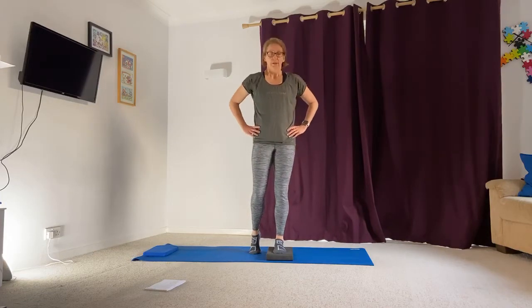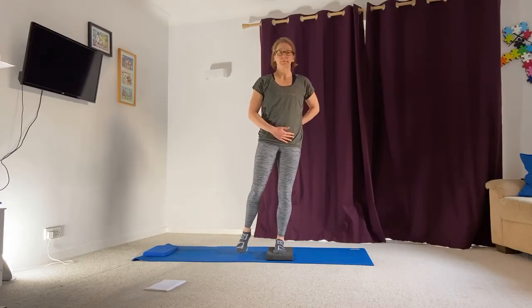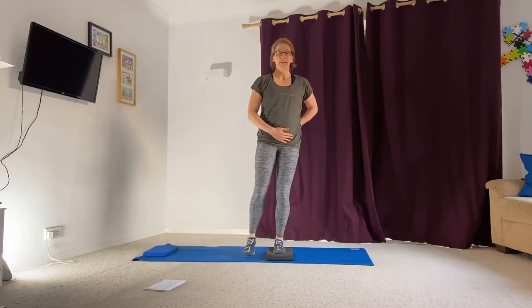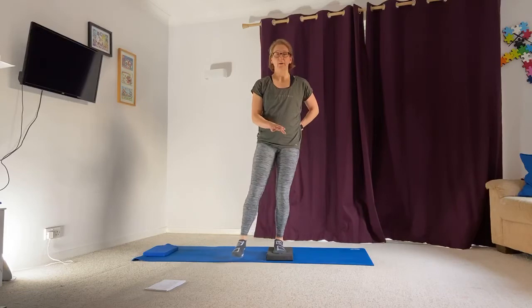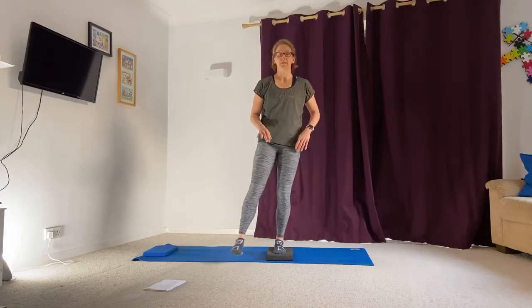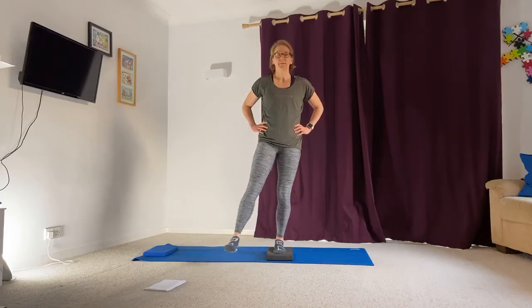So standing up nice and tall, keeping neutral, knee is soft, core engaged. Just going to draw circles with our other leg. So where I'm feeling this, the standing leg, it's the ankle, getting some movement into it. Now maybe 5 or 6 in one direction, and then switch directions for me.